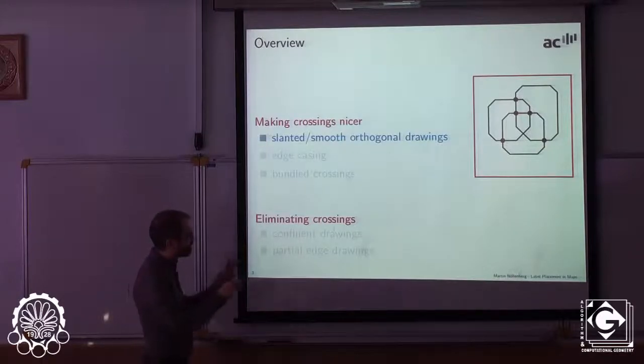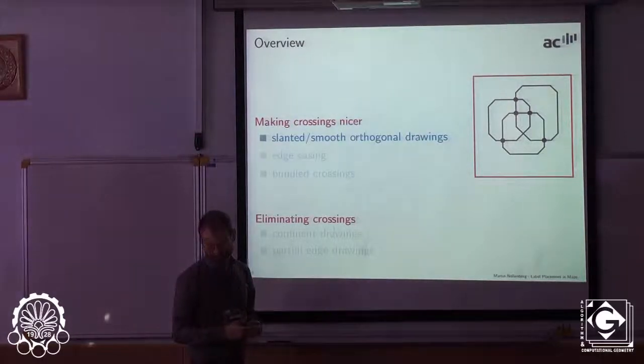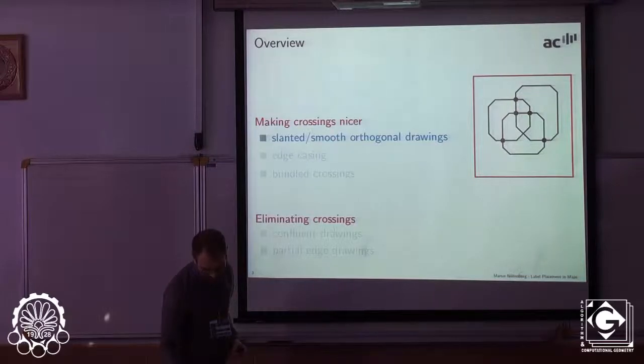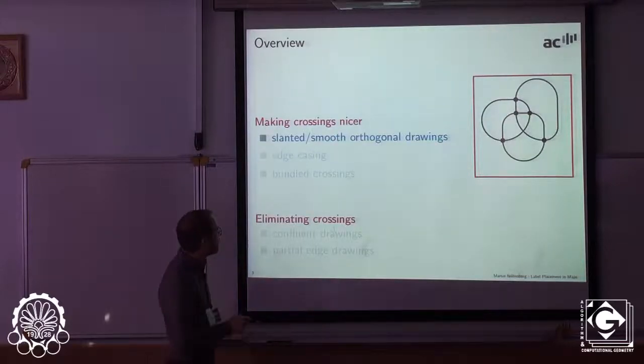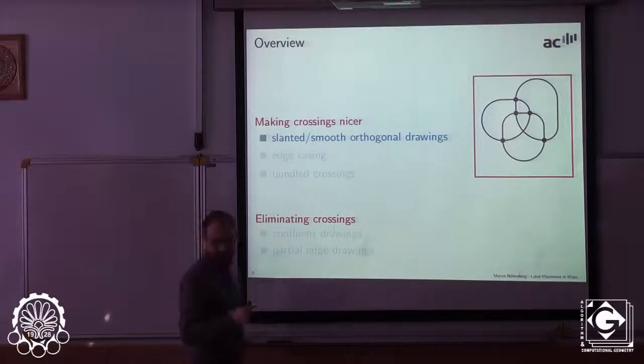If you imagine you have a very large graph in that style, having the crossings on diagonals and the nodes using horizontal and vertical edges is a good idea of distinguishing between what is a crossing and what is a vertex. Because if you look far away, you could think maybe there's a degree 4 vertex here, but the style of using diagonals makes clear that this is not a vertex. So this is the so-called slanted orthogonal drawing. We will see a little bit more. And the smooth orthogonal drawing uses, instead of straight line segments, pieces of circular arcs for drawing the edges.